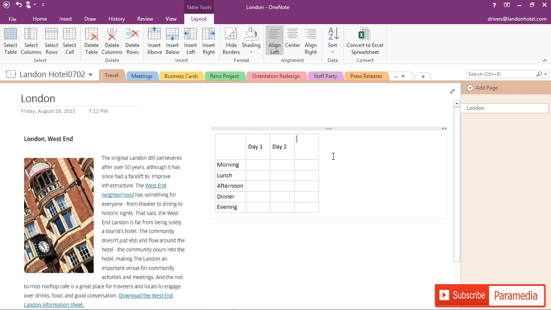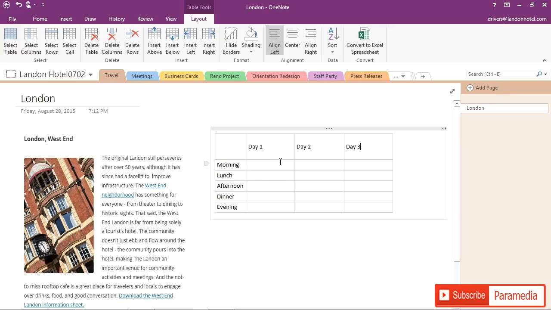So by doing that, we need to go back in and readjust our column widths. Now we can let the content do that for us, or we can go to the separator in between the columns and just drag them out a little bit with the double arrow. There we go. And I'll do the same for the third one. And of course, the third one, we need to add some content. Press enter. Type in day 3, like so.